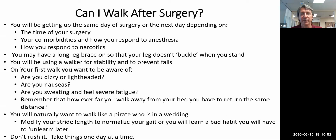So you'll be using a walker for stability, and that prevents falls. They're better than crutches because they're easier and more stable. Some people do have crutches. I had one guy who was 74, he was still working on ski patrol. This guy was fitter than anybody I ever knew. And the day of surgery, he wasn't on a walker. He was on crutches, but his balance and body control was amazing. He skied his whole life. So that's an outlier, right? So I would use the walker. Walker's a whole lot safer.